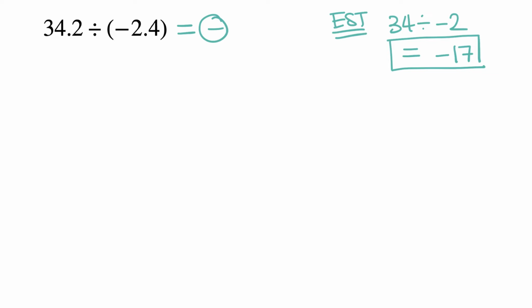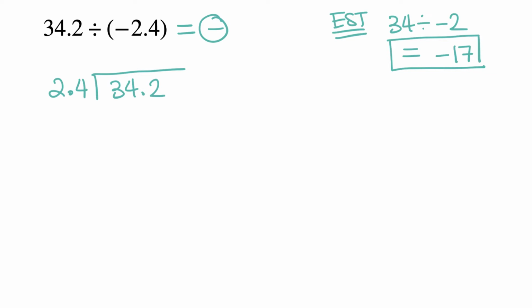So we've got 2.4, and inside here we've got 34.2. Now notice that we've got a decimal number on the outside, and that's going to be really annoying because how many 2.4s fit into 3? Well, that one's okay, fine, easy, 1. But how many 2.4s fit into 34? That would be kind of tricky.